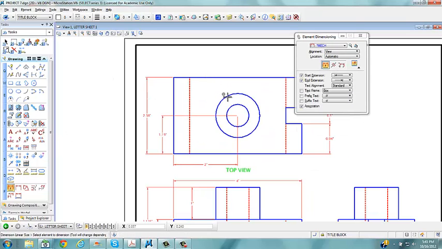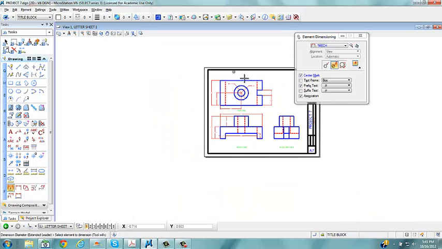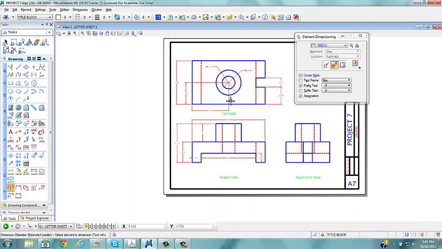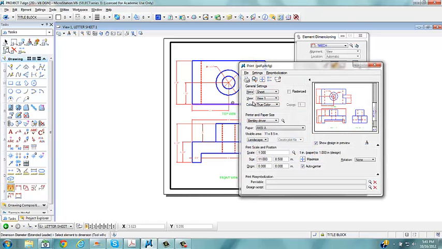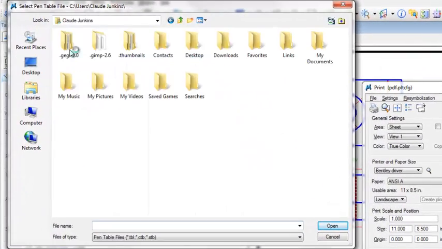Our radius or our diameter with our center mark. Whoops, this edge. That pretty much covers it. We do a Control P. We attach our pen table. I'm not sure where mine is right now, but let me go look.